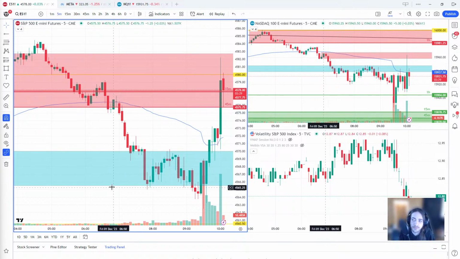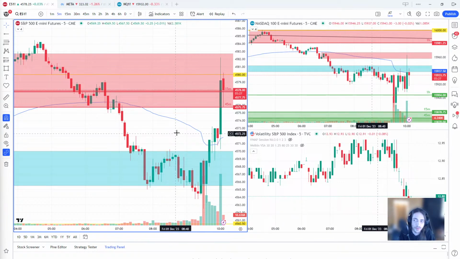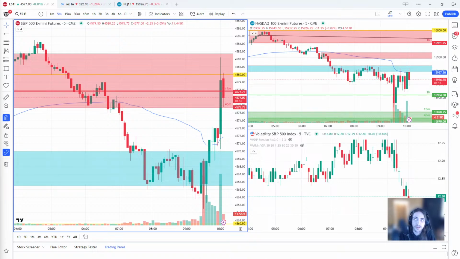Because Apple looks ready to pump. I think bulls want to run this one more time. Sort of want to go long on this just because of how strong Apple is. Oh, there's Nvidia's dropping. Microsoft new low of the day. Alright. We'll see if bears want it. I'm staying patient. I'm back at that same price as before.